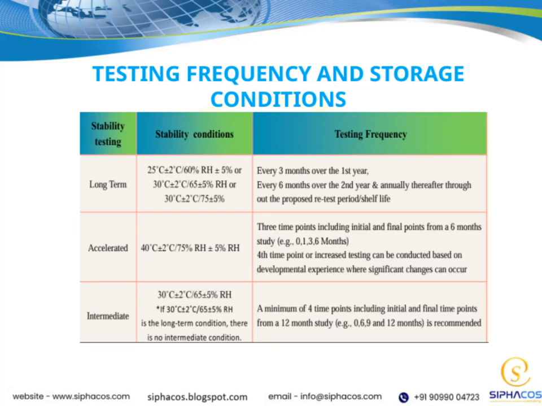Let's now talk about testing frequency and storage conditions. These are critical factors in ensuring the reliability and integrity of our samples or products. First, testing frequency refers to how often we need to perform quality checks or assessments. It's important to strike a balance. Testing too often can be resource-intensive, but too infrequent testing might let issues go unnoticed. We need to set a schedule based on the stability of the product and the risks involved.